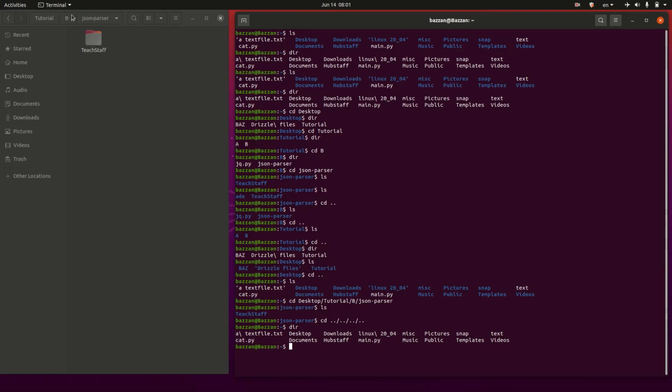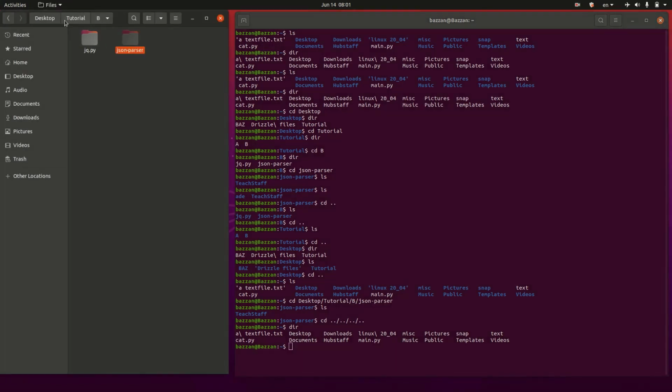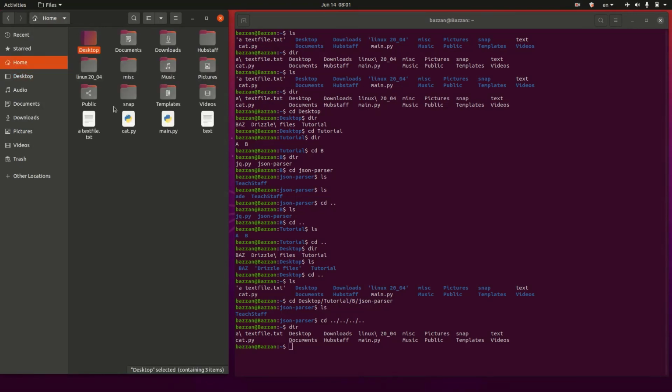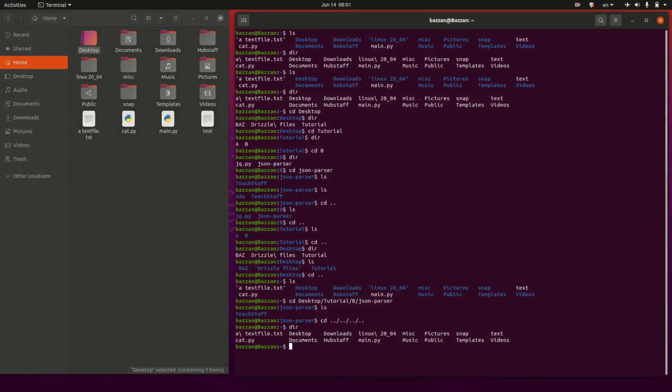Boom. Voila. And now if we do ls, we are back in our same folder. So cd makes traversing the file system so easy.